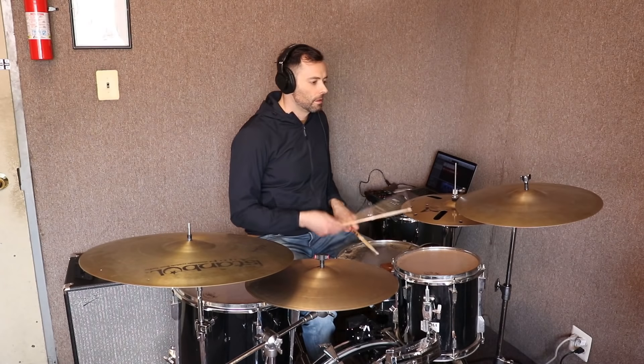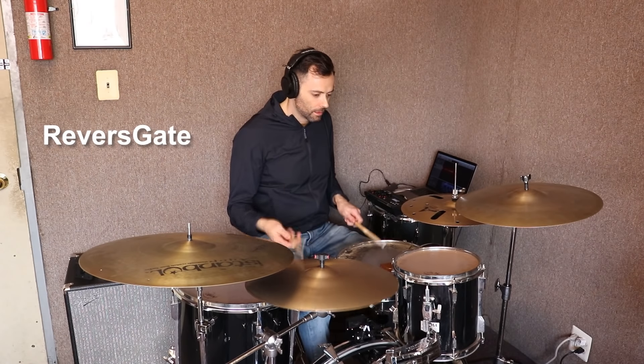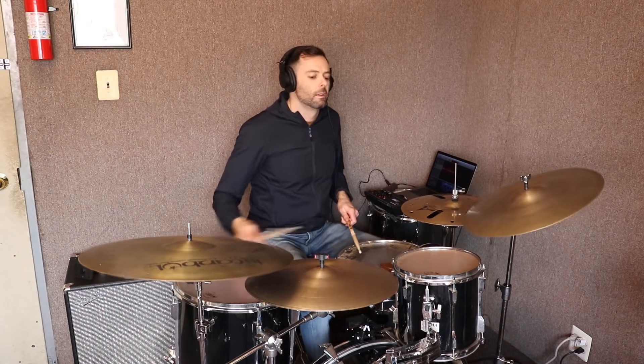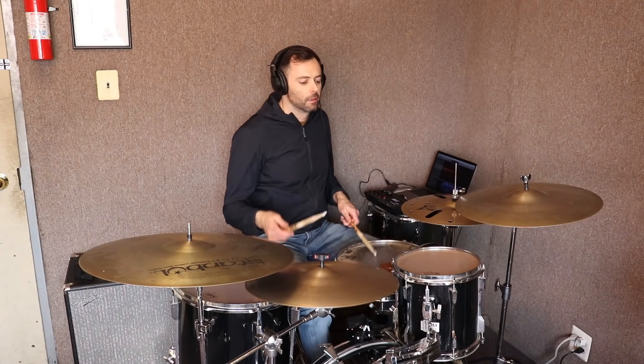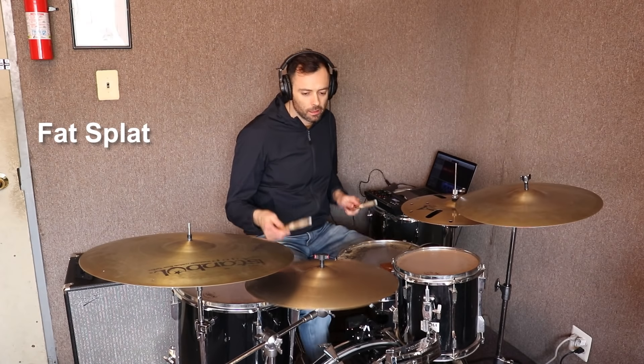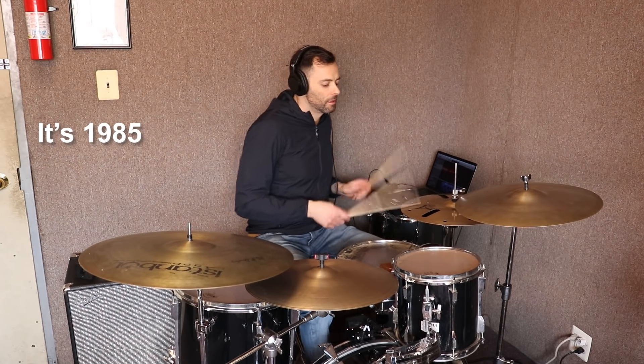But we're barely scratching the surface — that's just the out-of-the-box drum sound. Wait till you hear some of the kits. Just like the V-drums, you can use the EAD for any of the 700 or so pre-programmed kits. Here are just a few of the first ones: Dance 8, Reverse Gate, Flanger. Looking for that DJ Shadow sample sound? Why not check out Bat Splat? Want to channel your inner Phil Collins? Check out everybody's favorite — it's called It's 1985. But my early favorite? Compressor.